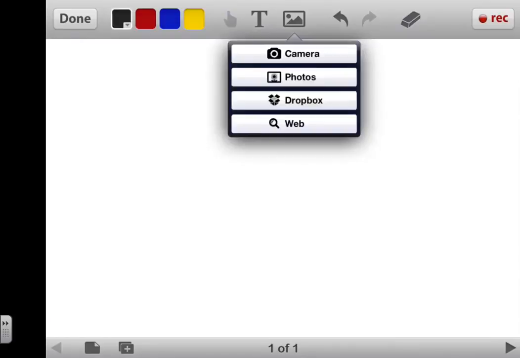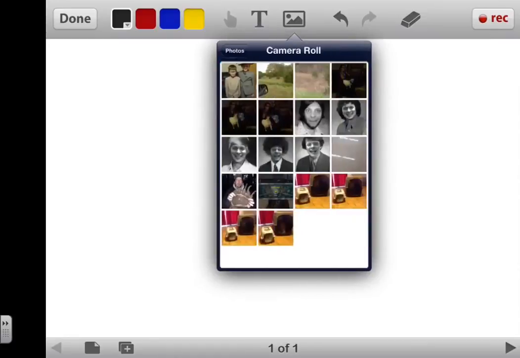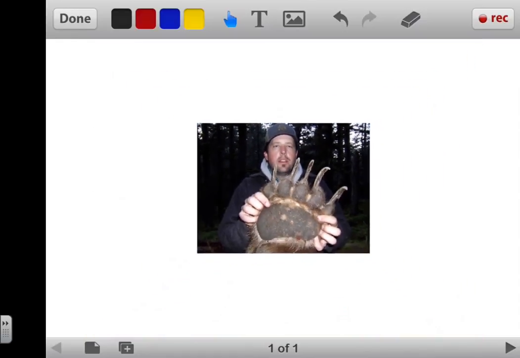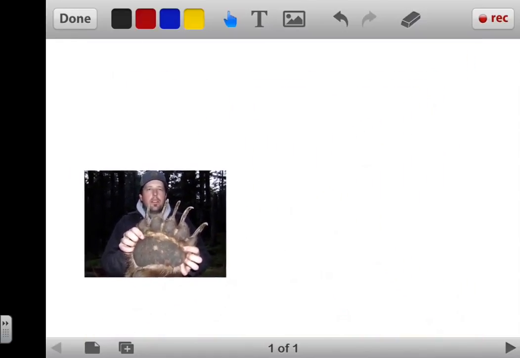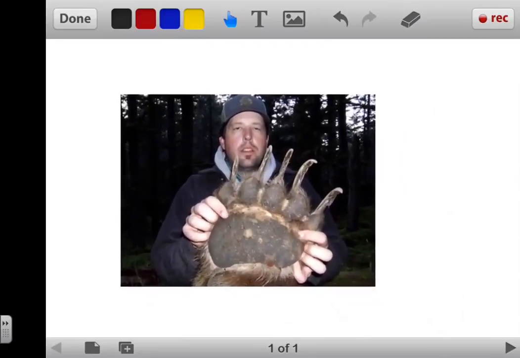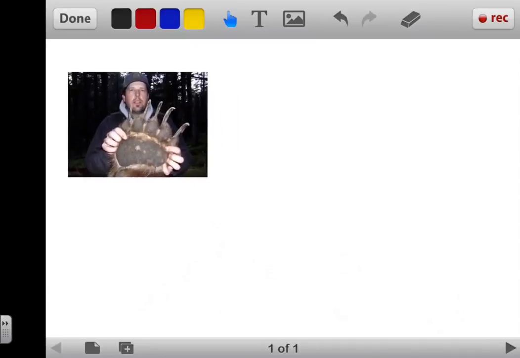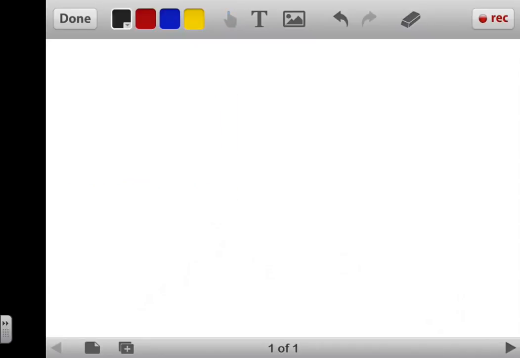We also can bring in a picture, so we can go to my photos, go to the camera roll, and we'll just bring in this one. And then this picture, you can see the tools at the bottom. We can delete it, rotate it 90 degrees, duplicate it, these various things. You can also pinch, make it smaller, move it around with one finger, and when I'm pinching it, it's 2 fingers, and then when I want to move it around, it's 1 finger. Okay, so I can do whatever I like. I'll delete that one. There is an undo button to the right of the picture icon.